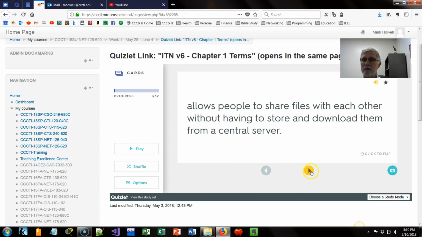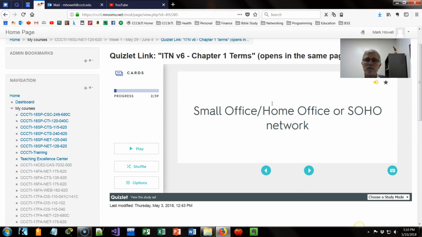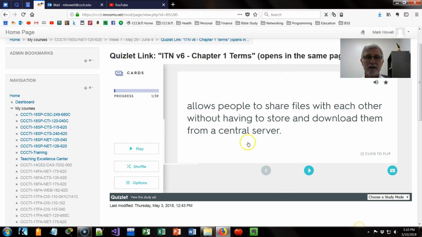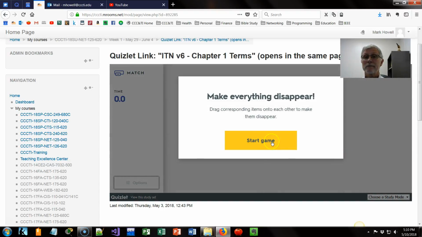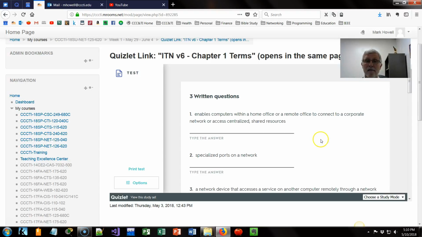If I can get my keyboard to work, give me a new card. Click on the links. It just gives you a way of testing out different aspects. You've got other options with Quizlet. You can choose a different study mode. You can do a matching game, where you've got a time, and try to match the different terms. So it just gives you different ways that you can take a mini test or short answer questions. It just helps make sure the major terms are consistent.